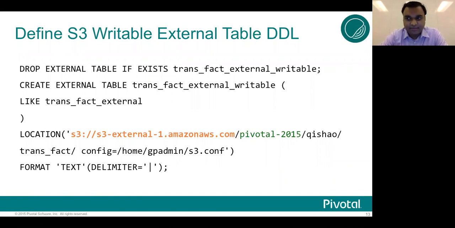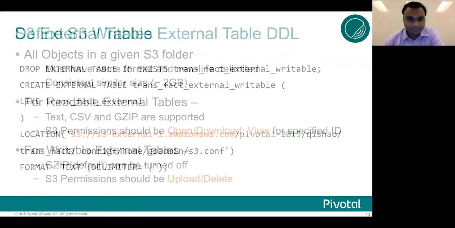That means you cannot have data with a different DDL or a different format in a single bucket, because then this will error out. Or you cannot have a Parquet file or ORC file in this because we cannot read it today. It has to be a CSV, which is text format, or gzip for that matter.